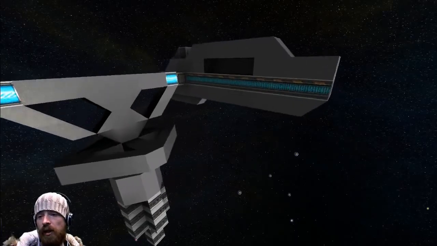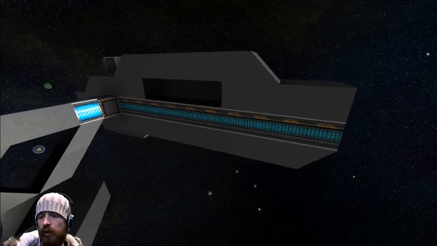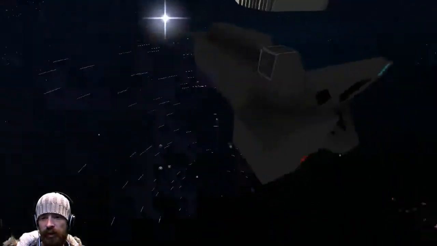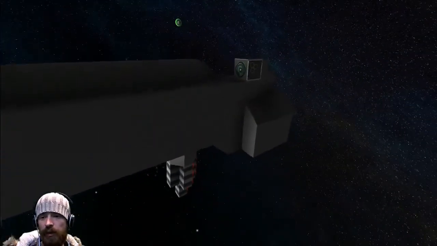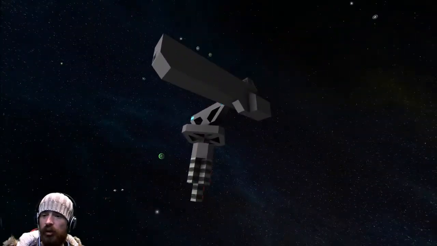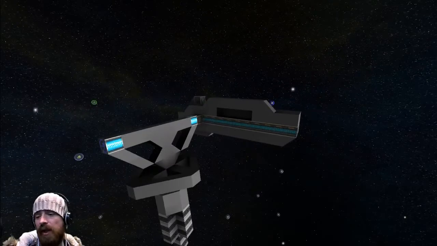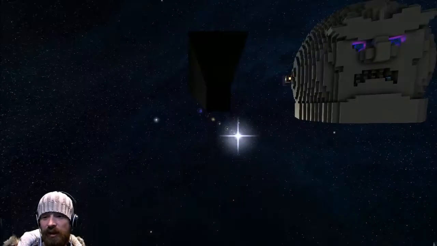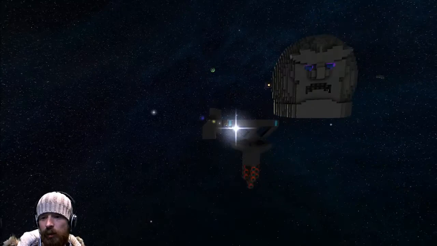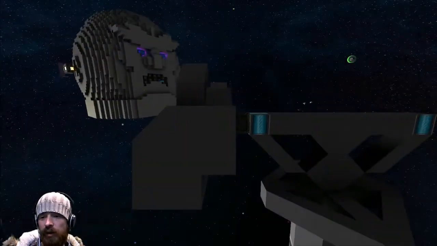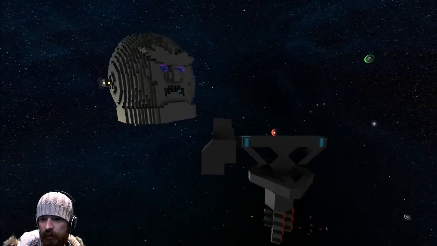Okay, so basically I've just whacked a few blocks on here. There's no controller on it because I've had problems fitting the controller. I'm hoping that the camera didn't mess it up, but we've just put a basic gun shape on. You can put one of those on each side and hopefully they would fire independently or maybe at the same time. But let's see, it can still move. That's good. So as you can see, it still works.